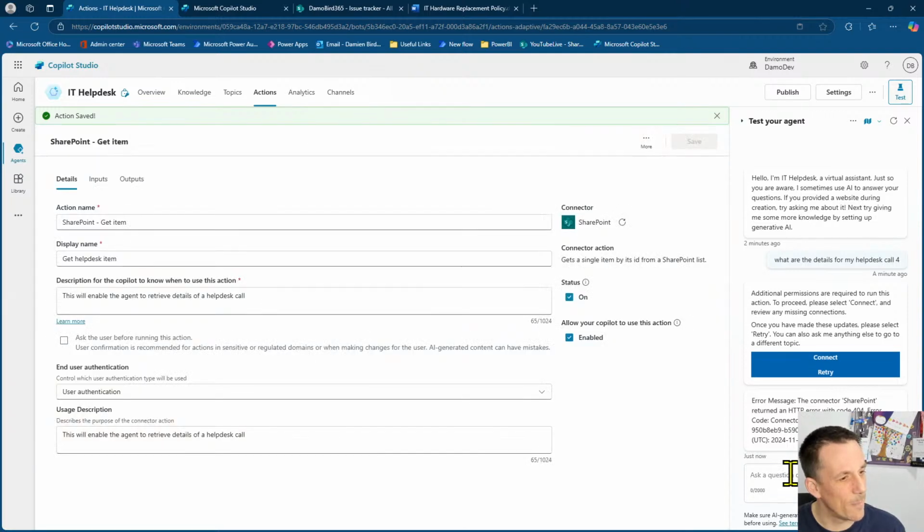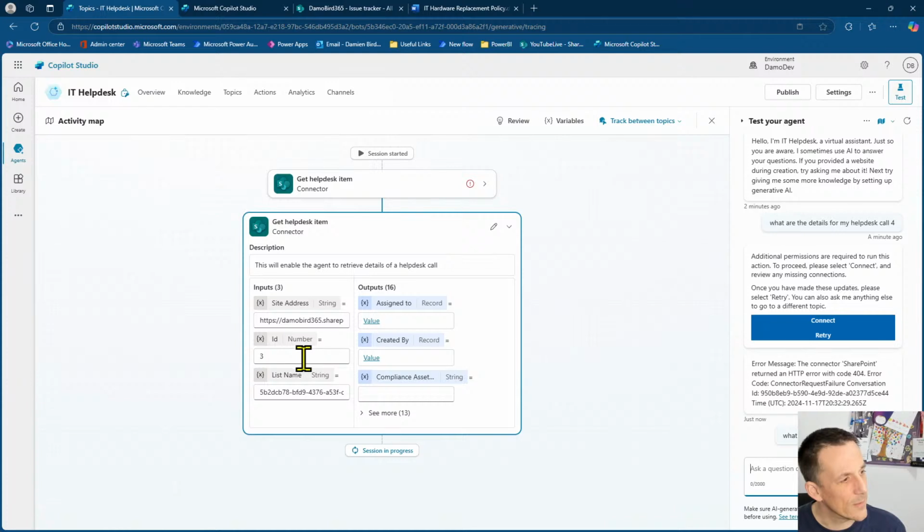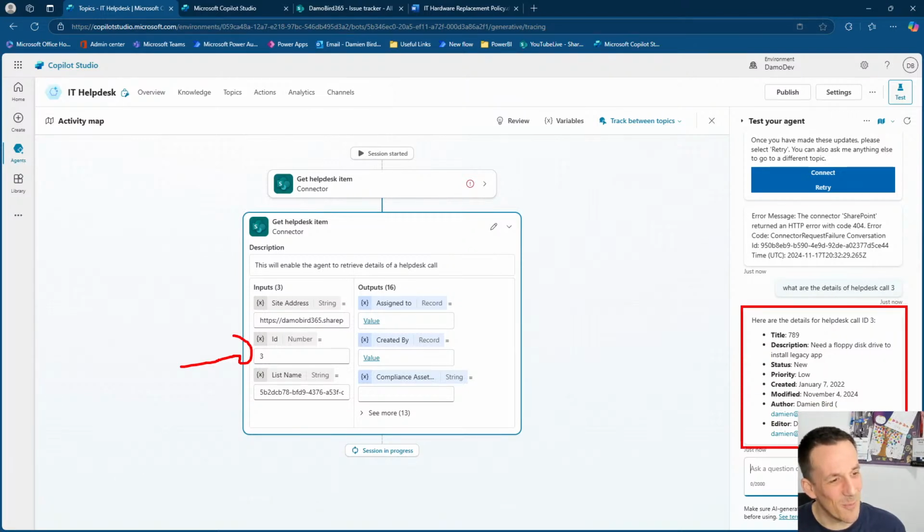And then hopefully, if I ask what are the details of helpdesk call 3, you can see now it's populated 3 in the number, and look what we've got here.